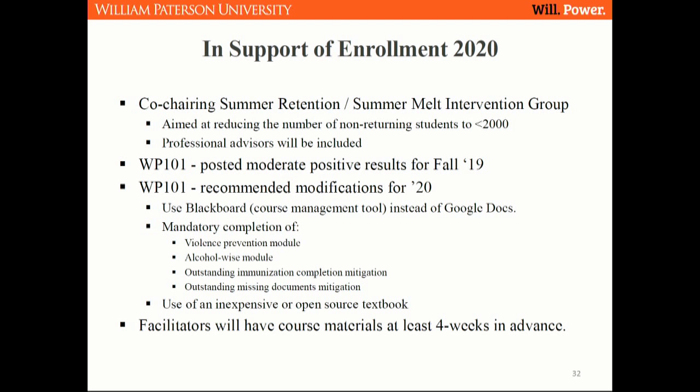So this summer, we'll be doing something a little bit different, and we'll be aiming specifically at reducing that 2,000 number. I know the goal is 2,004. My goal is a number below 2,000, which hasn't happened in probably ever. As far back as I could tell, we've always attrited more than 2,000 students.